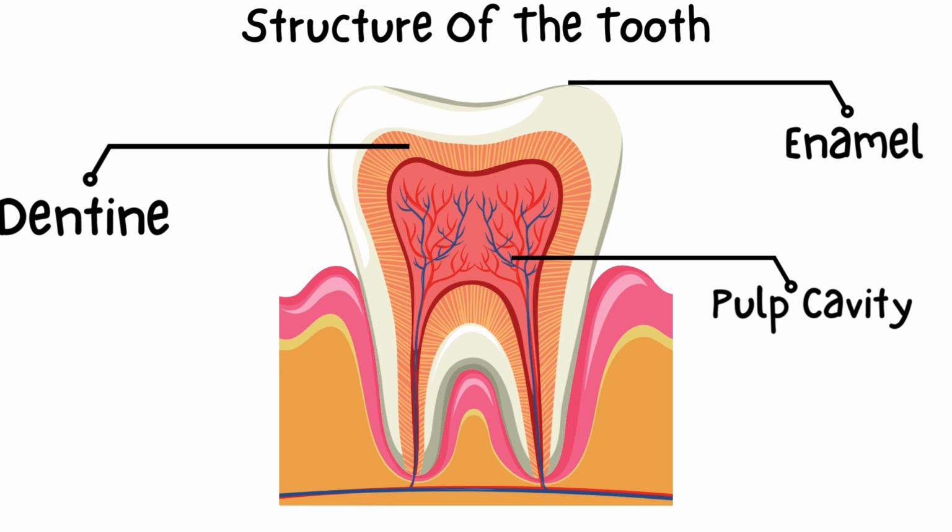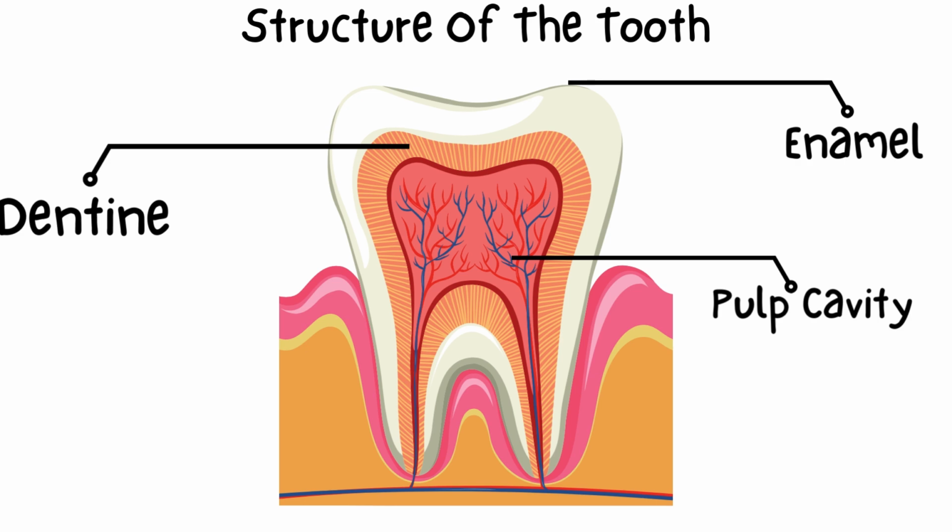The dentin is located just beneath the enamel. It is not as hard as the enamel, but it is still pretty tough. The dentin contains tiny tubes that transmit sensations like hot or cold to the nerves of your tooth. The pulp cavity is the innermost part of the tooth and contains nerves and blood vessels. The pulp is what keeps your teeth alive, but if it gets infected, it can cause a toothache.